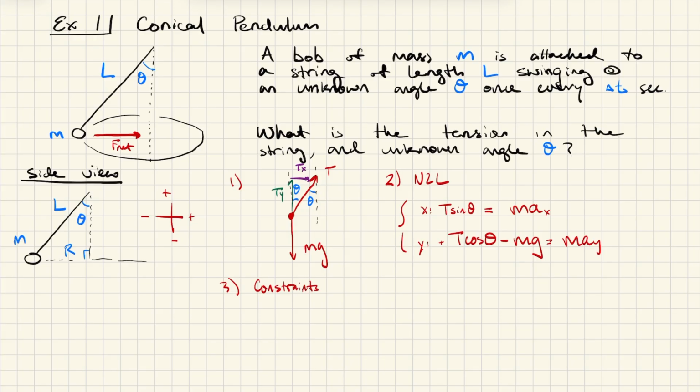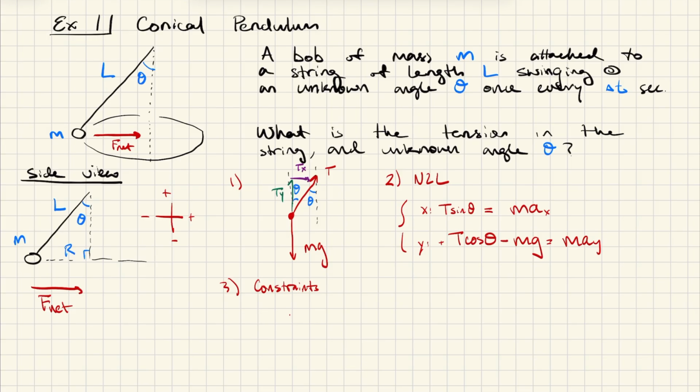Okay, so like I said before, when you're doing UCM problems, the constraints are where you have to be careful. And remember, the question that we're going to try to ask is which direction is in towards the center. And so this is where this little labeled F net on our diagram is helpful, right? In this diagram here, we know that F net points in towards the middle of the circle, which looks like this on our side view.